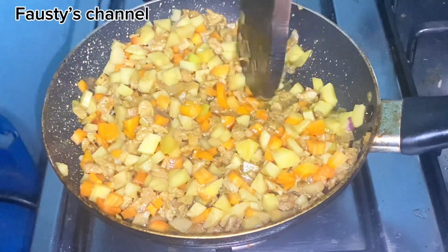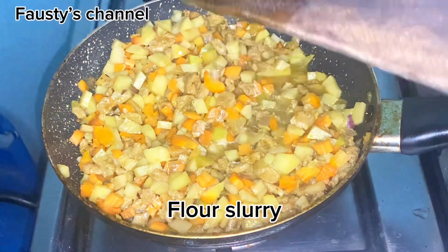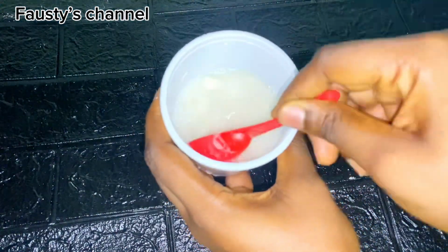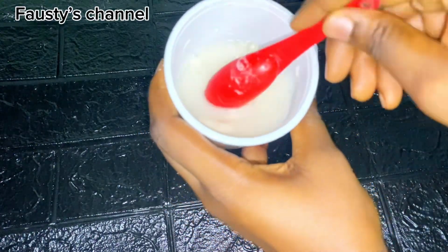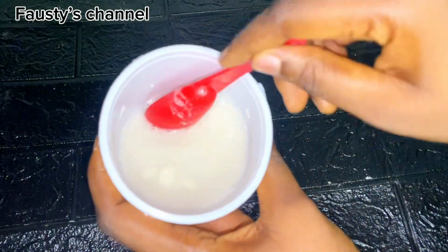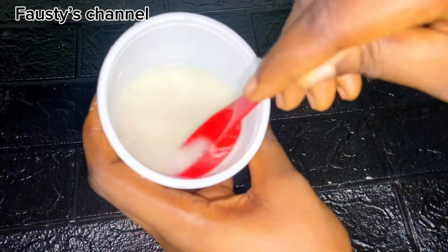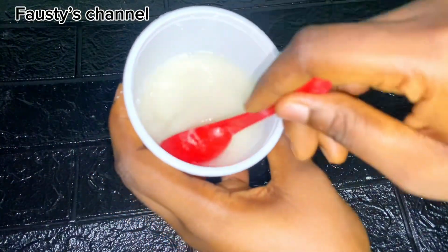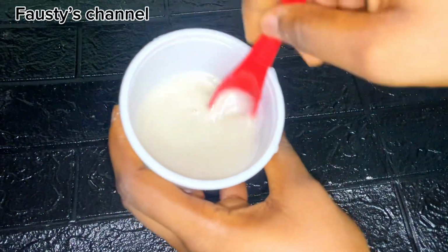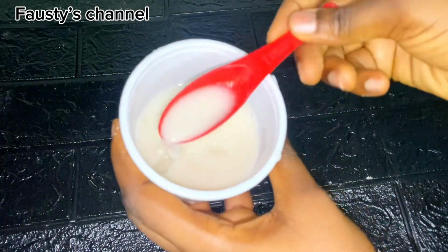So that's when I'm going to add my flour slurry. So this is me adding the water. Then heading over to making my flour slurry, it's just basically made of water and a teaspoon of flour. And then I'm going to dissolve it into the water, and that's just basically what flour slurry is. It's going to help the fillings to have this binding effect. It's going to bring them together. That's what it does. What corn flour does to sauce, that's what it does to this filling.